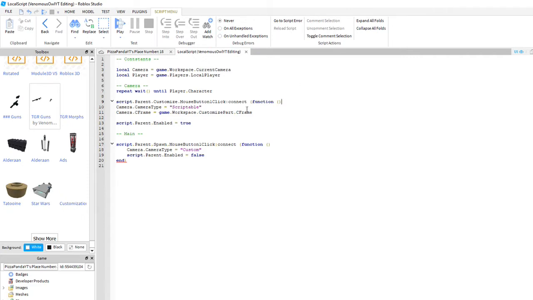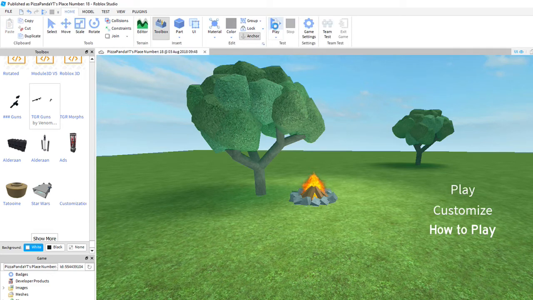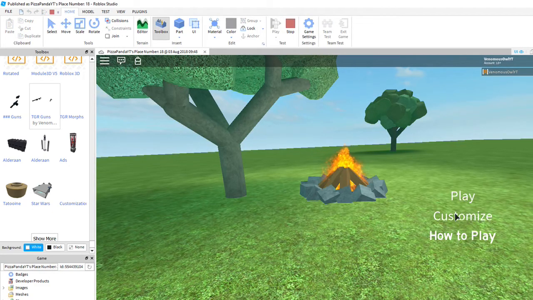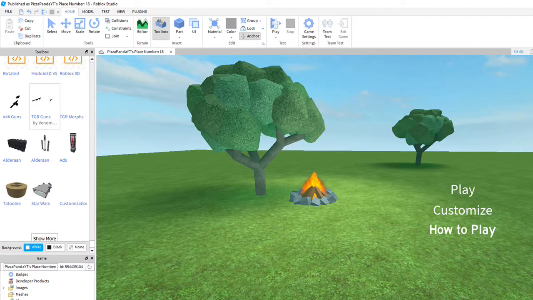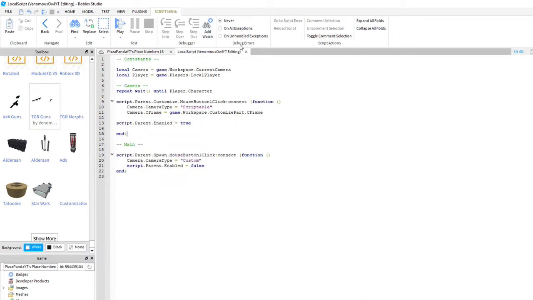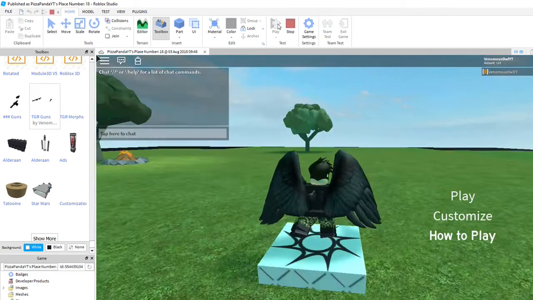Okay, and that should do it. So let's go ahead and test this out, see if it works. Okay, there must be something a little bit wrong. Oh, here we go. Oh shoot, okay, yeah, I forgot about that. Okay, so we're gonna need an end here. Somebody's gotta put an end with a closing parenthesis. That should work it out.